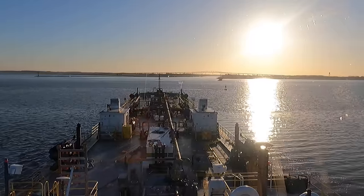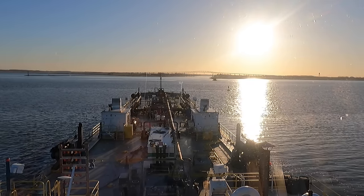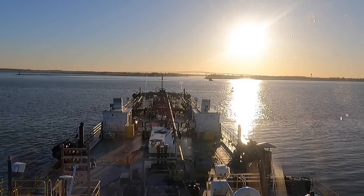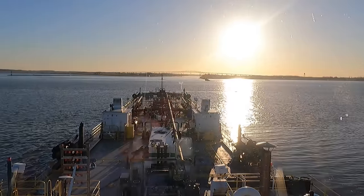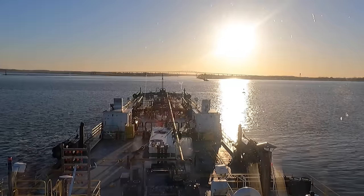All right. Now I'm going to give it 20 degrees port because she's coming around pretty good. Going to start to increase my power and get some movement going. We're doing 5 knots. And I want to get in before we get over to those jetties, I want to be inside because the tide's pushing us sideways right now. So I start poking the power to it.